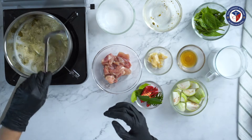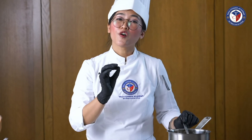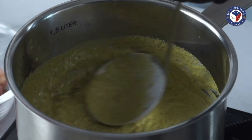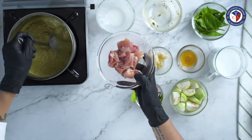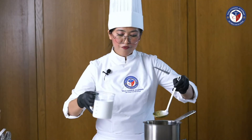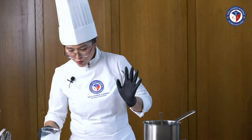Stir and mix them well. Wait until the aroma develops and you get a bit of oil separating from the coconut milk. Let it sit for a bit — don't stir too much, otherwise the oil from the coconut milk won't develop. Wait until the aroma develops and the oil separates a little, then we add chicken thigh and a little bit of coconut milk. Bring it to boil — I'll go with low heat first.